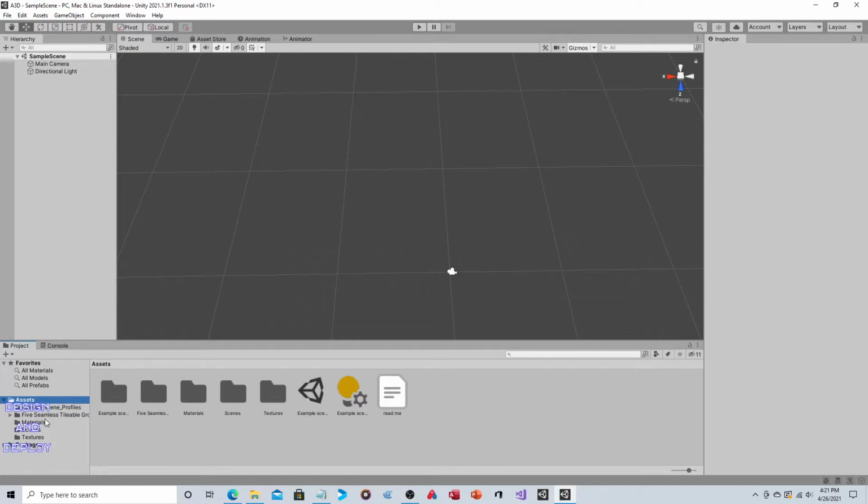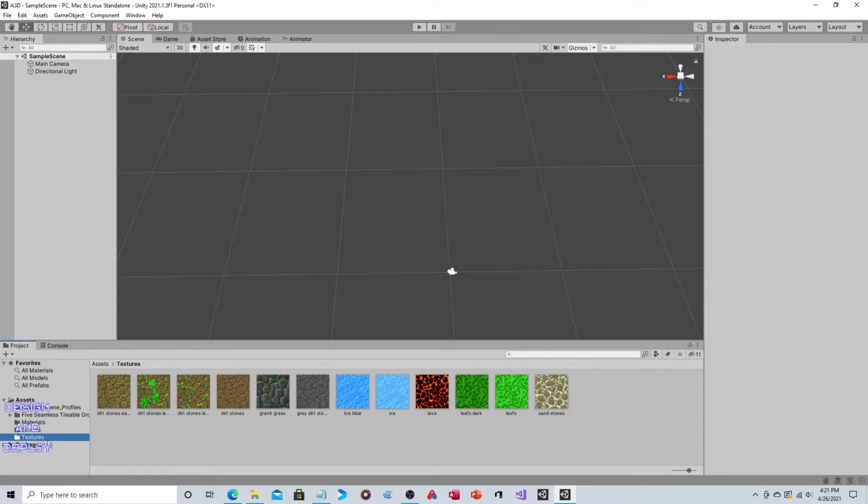So I just want to call this out because if you have a folder called material or texture, and there's a very good chance you do because those are commonly named folders, I'm not sure if it'll overwrite your folders or if the installation package for Unity is intuitive enough to just include those files in your folder. So I just want to call that out so you don't lose any work. You might want to test that first.